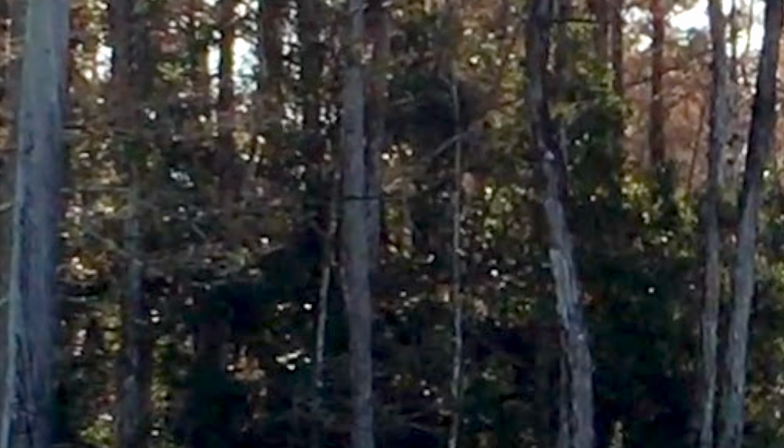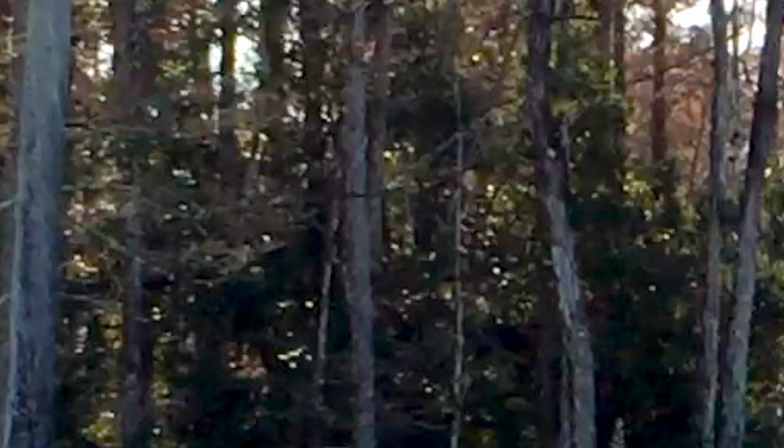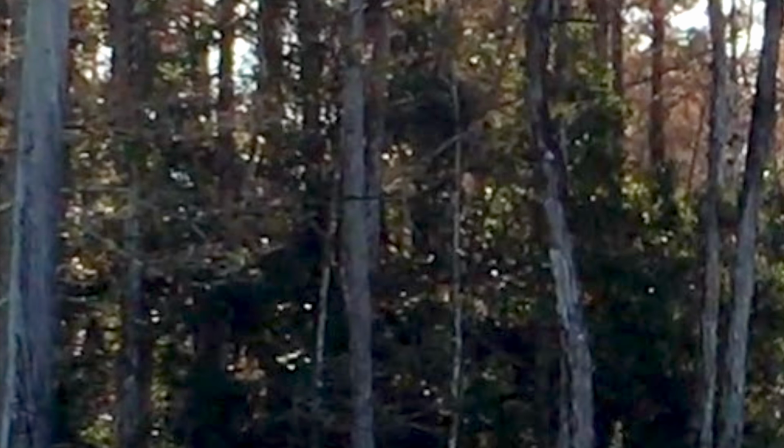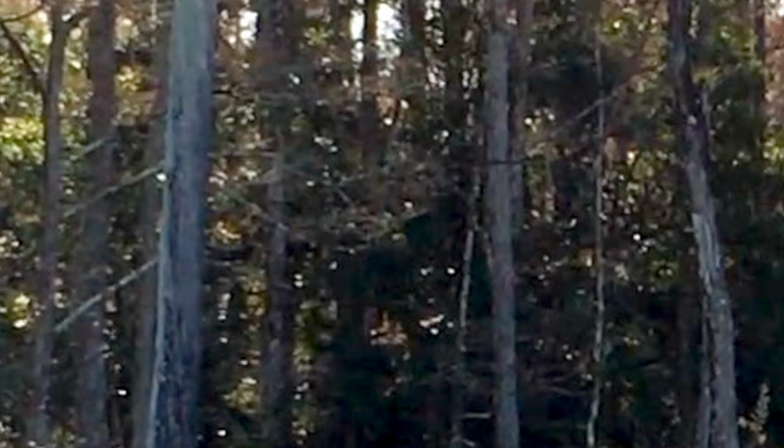But in looking at our buddy, and he's over here, and you can see that arm, there's something here, okay? If he's hanging off of this tree, it stands to reason that if his head is here, and you can see it, then the shoulder could push across, and this does appear to not have hair on it, whatever it is. So in looking at it, I'd say, and it even is changing positions in this frame right here. Watch this right here, watch. You can see it changing. Just a little.